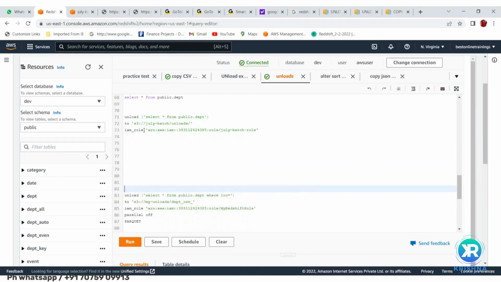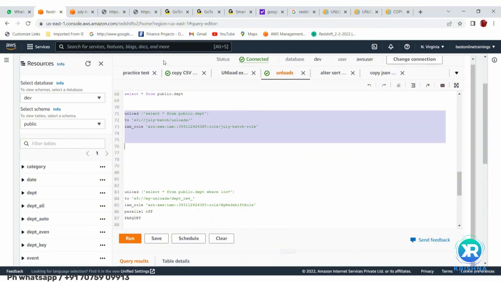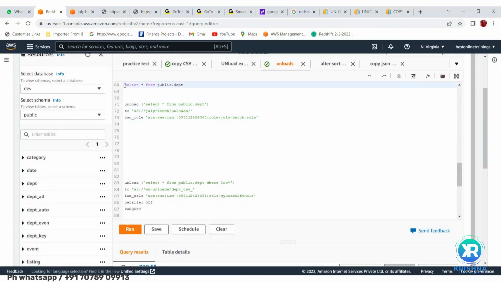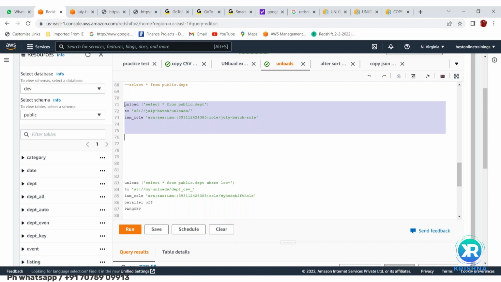Yes, sir. Yeah. So now I will run this. Then you will know. I know that one error will come, but you have to tell me why it will come. For copying, what we are doing is reading from S3 and putting it in the table. So for copy or unload, what are the services you are using? One is S3, simple storage service. I'm saying AWS services. And Redshift is one service. So two services you are using.